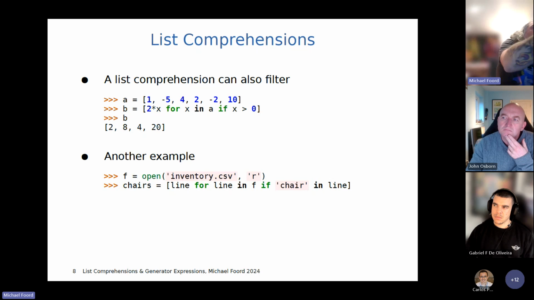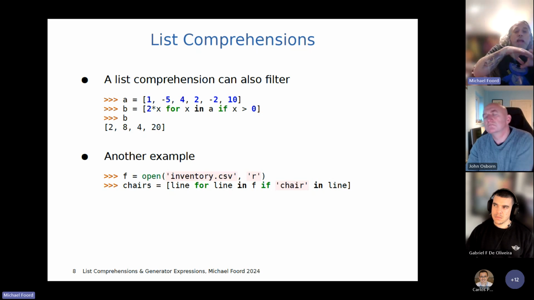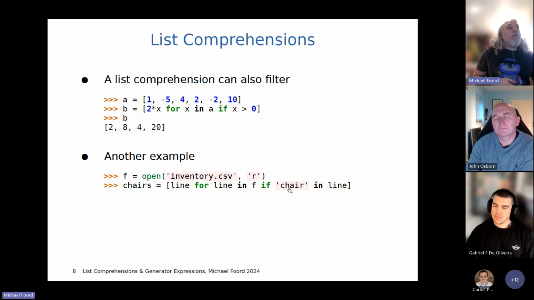So this list comprehension will loop over it a line at a time, and every line that doesn't have chair is immediately discarded. So you can search gigabyte files and only keep in memory the ones we filtered out. This list comprehension here only exists for the filter. There's no operation. We're throwing away lines that don't have chair in them and keeping the rest.